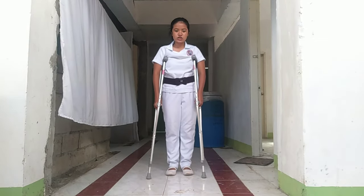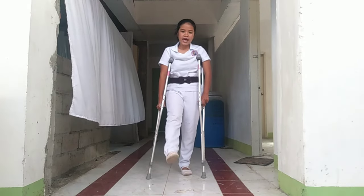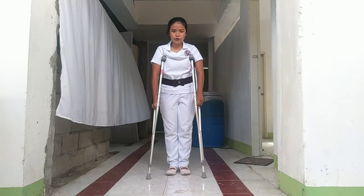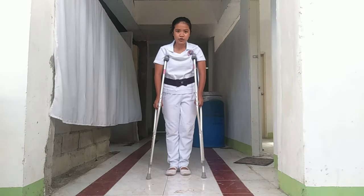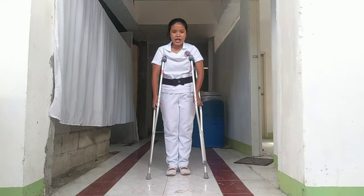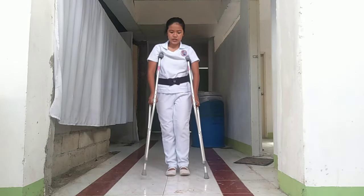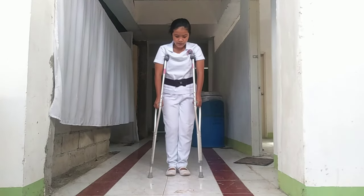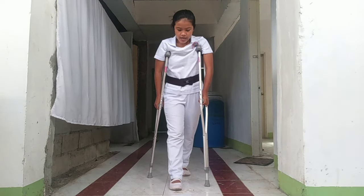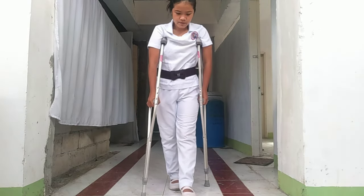Now I will demonstrate the 2-point gait, assuming that the right foot is the injured foot and the left foot is the uninjured foot. So first, we will move the right injured foot together with the left crutch, and the right crutch together with the left uninjured foot. So let's go. Right injured foot together with the left crutch. Left uninjured foot together with the right crutch.